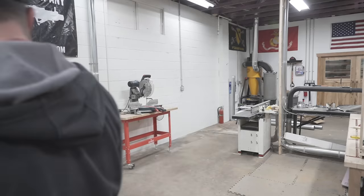So we've got the base cabinets of the station done, got all the drawer slides in. Now we need to start building up. So let's build some cubbies. I forgot I have a miter station, so I'm gonna use it.